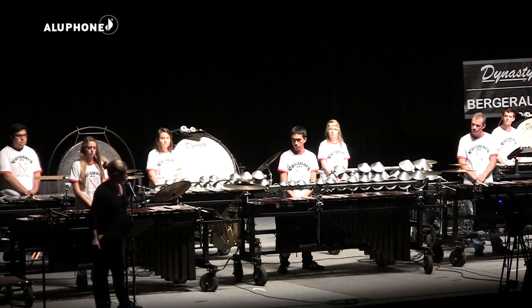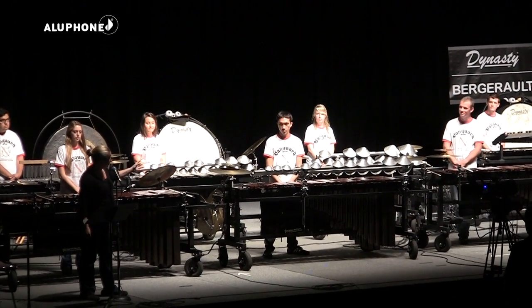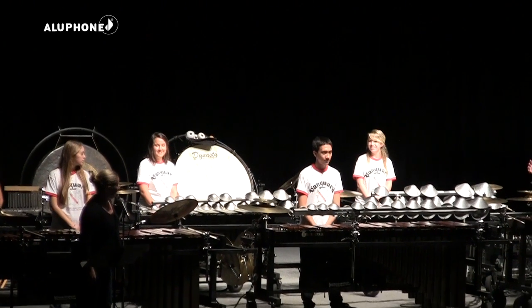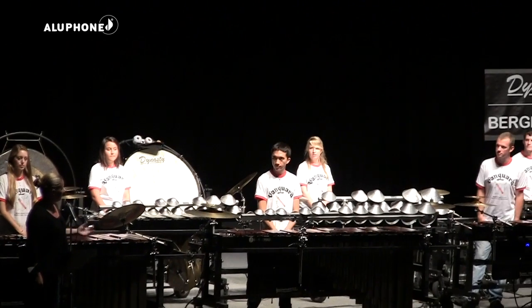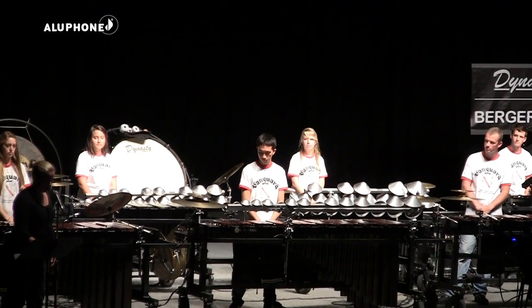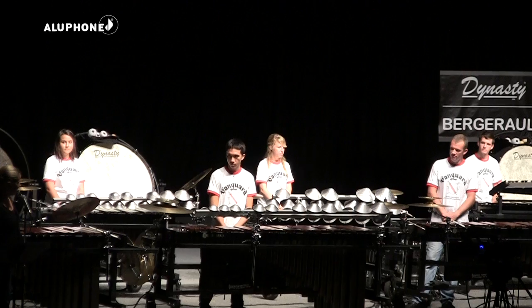One of those instruments that we actually don't amplify, so we don't need to mic it, is this Aluphone here. Well, we have a lot of those. How many do we have? We have 4, and at the beginning, when the show was first being designed, we thought it would be a really neat sound, like doing the planets, and we've incorporated it into the show quite a bit. I think you'll really hear it's a really unique sound, and this was a perfect instrument to incorporate in our show.